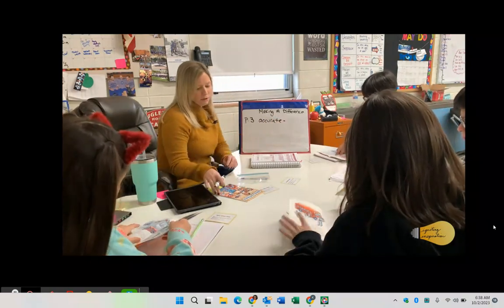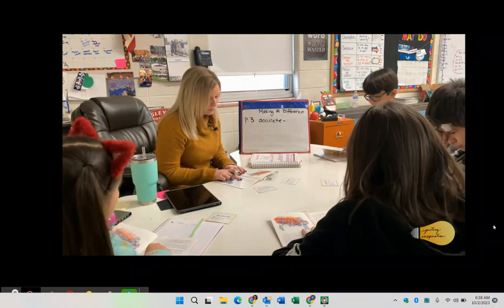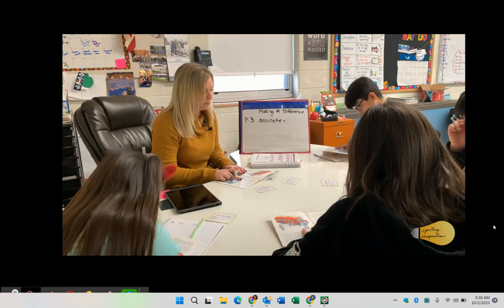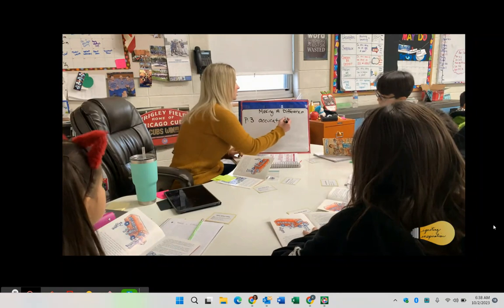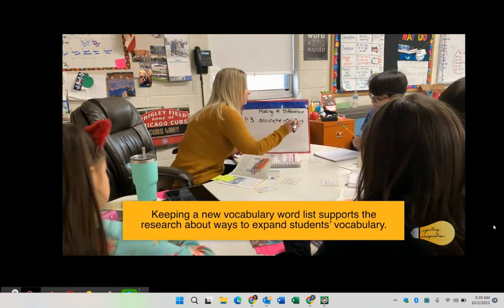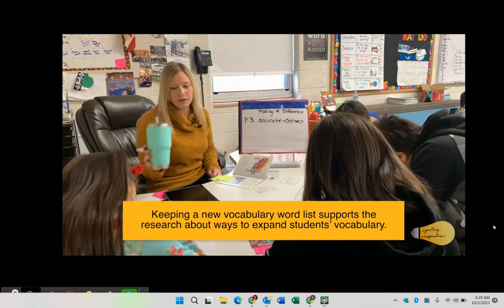When you find the word, I want you just to put your finger on the word accurate. All right, so I'm going to read the sentence. It says, everyone says I'm a little shy, and I have to admit it's an accurate description. So accurate, in this case, means correct. So go ahead and write that down in your notes. So on page 3, we're going to see the word accurate, and that means correct.